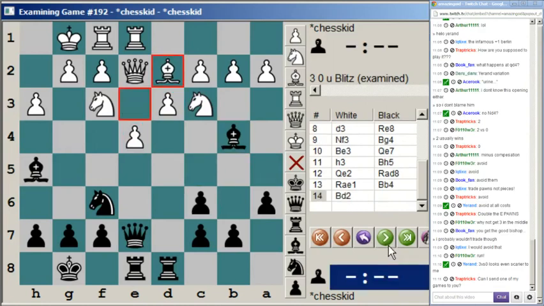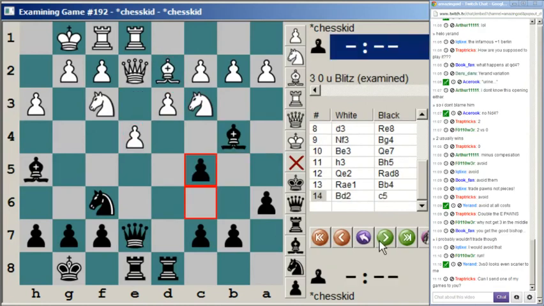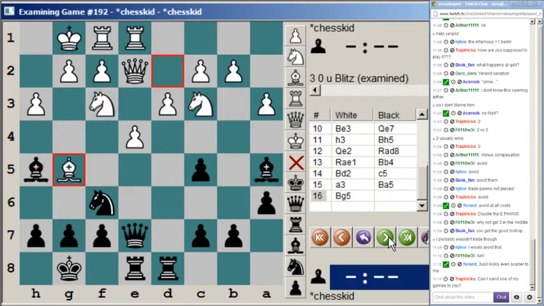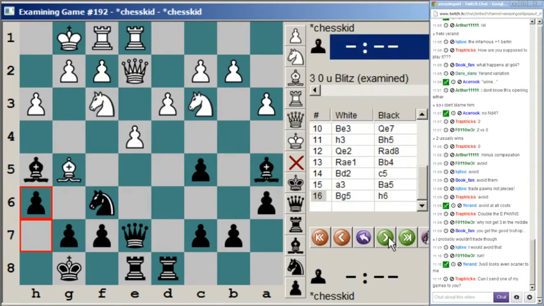So white plays bishop d2, he's just being super careful. c5, okay, so he's trying to do something. a3, bishop a5. Okay, so here maybe white can play a move like queen e3 just to unpin this knight, and then follow it with e5, get a nice strong pawn in the center. But okay, he plays bishop g5, h6, bishop h4. Okay.